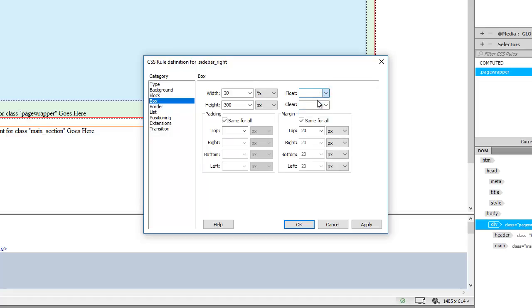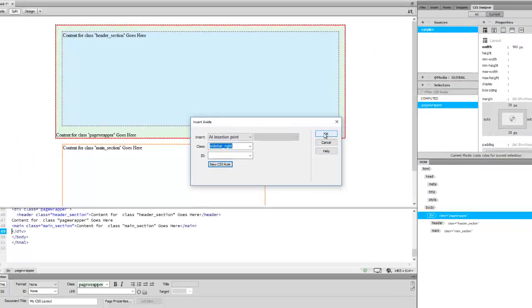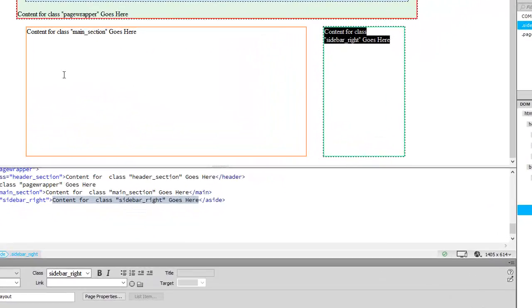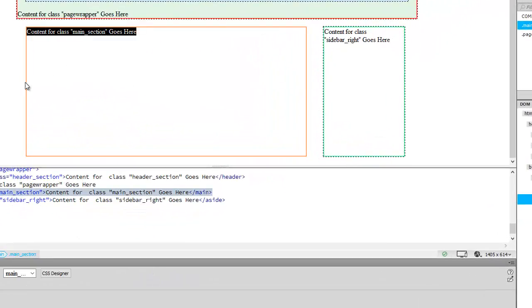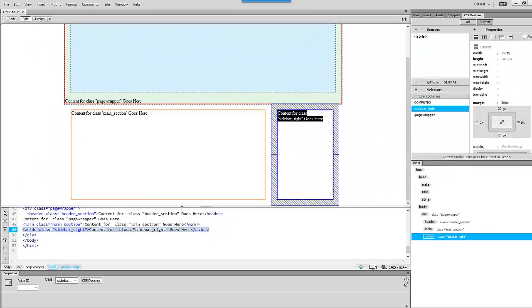Let's see what happens, because I always have difficulty with this part. So by floating this left, it should also appear on the right hand side of this one. I'll explain that very shortly. Let's click OK, OK again, and there it is. Now with floats, what we're doing really is we're pushing this orange container here towards the left. That's what float left means. And when I create a new container, by default, it wants to go on its own line.